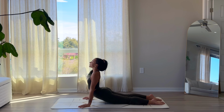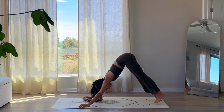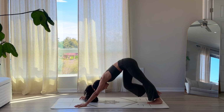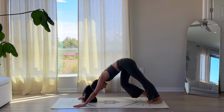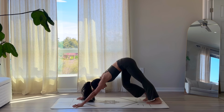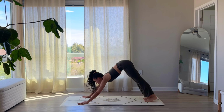And as you exhale, shift back into your downward dog. Begin to pedal out through your feet, bending one knee at a time to stretch through the backside body. And then settle into stillness, pressing your heels down towards the ground. Shift your gaze forward and make your way to the top of the mat.